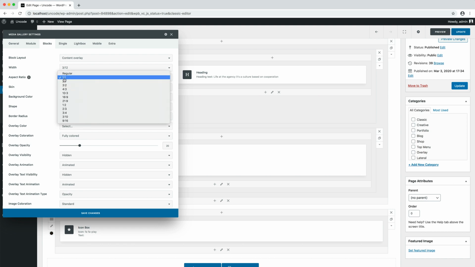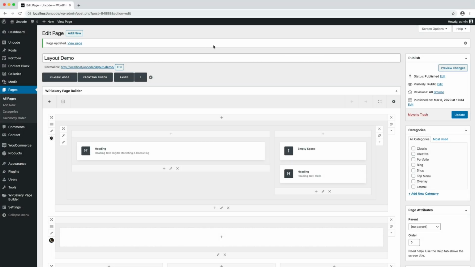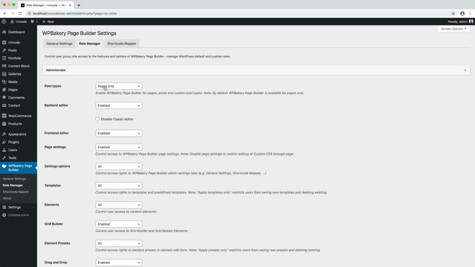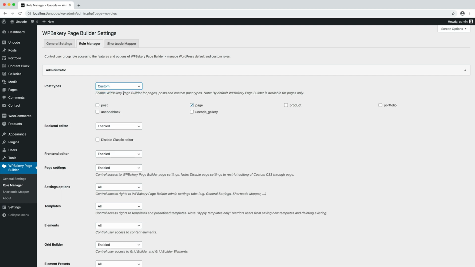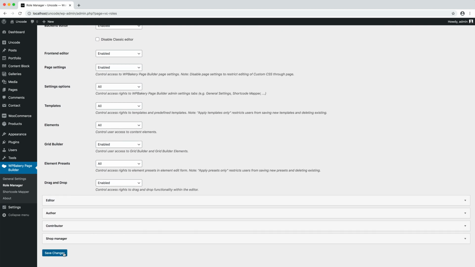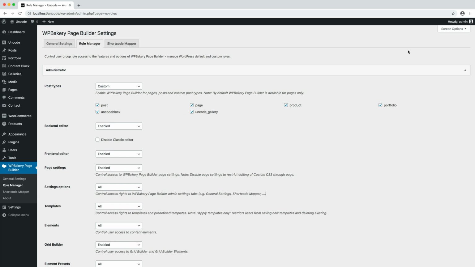This is really interesting because you are not bound to one mode like other page builders. The Page Builder is not available only for pages, but also for blog posts, portfolios, products, and possible extra custom post types. If you don't have the Page Builder other than in the pages, remember to activate the role settings in the dedicated options. Navigate to the WP Bakery Page Builder Role Manager and activate the option for all the custom post types. OK, now the Page Builder is available for all post types.